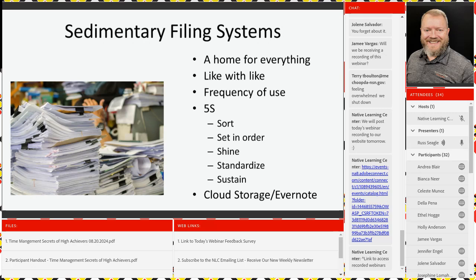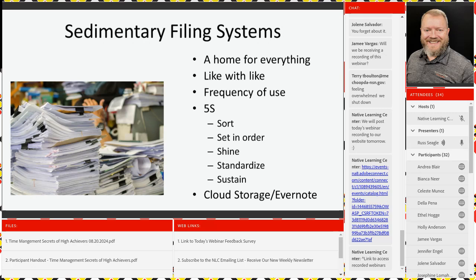We're going to shine it up. If you keep things in good working order, if you keep the dust off your lamp, if you keep dust off your printer, if you keep the cobwebs off of your computer keyboard, you're going to pay more attention to them. It helps you save time. It makes you feel better about your work.